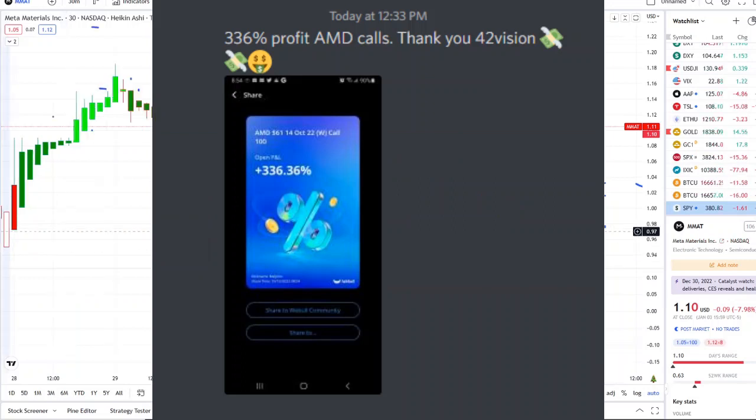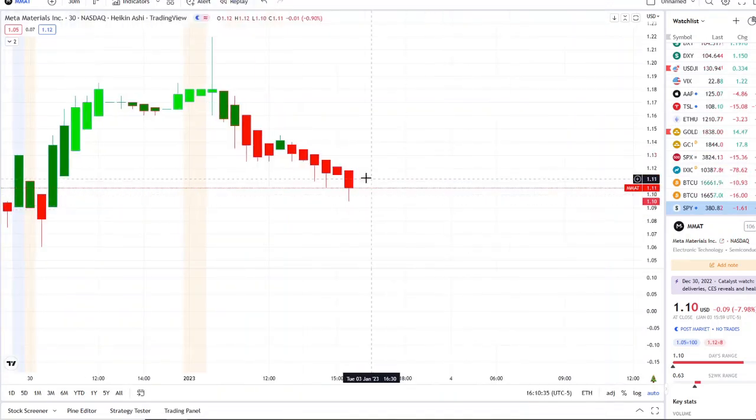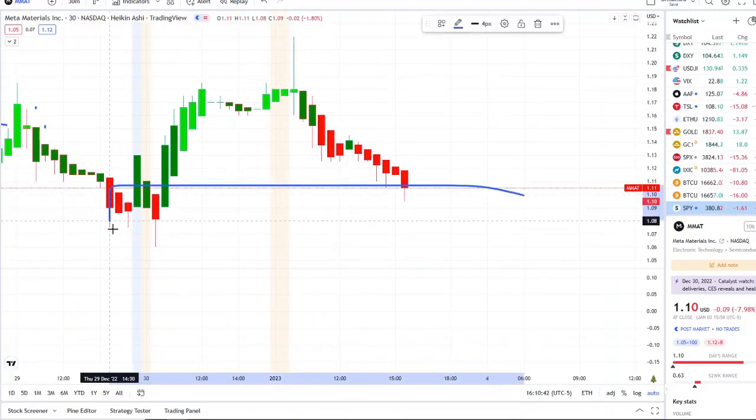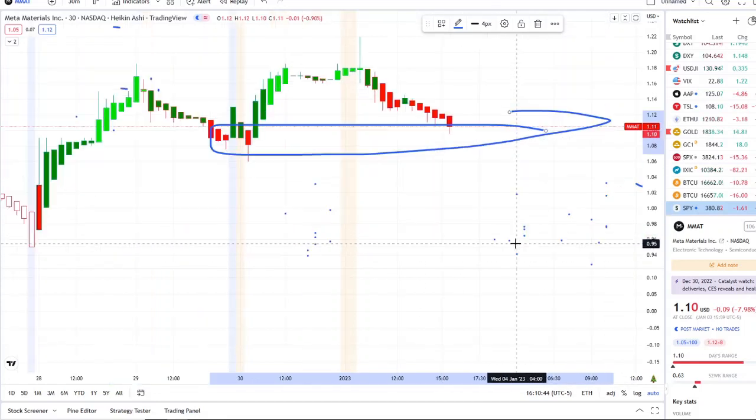So here we are with MMAT MMTLP Inc. doing a full transition here so far from bright green bars to red bars and coming back down to key support levels here of where it found strength on Friday. We're going to break it all down in today's video on what the inflow versus outflow is showing.